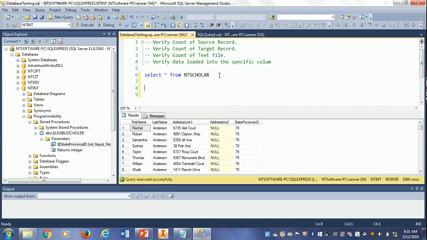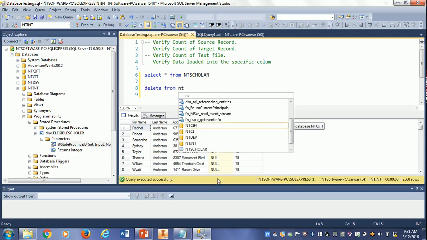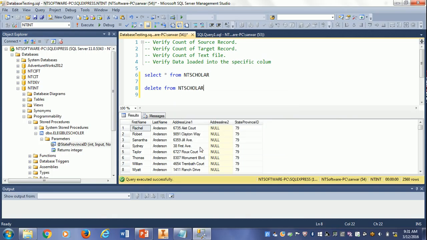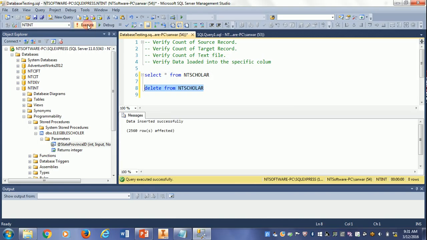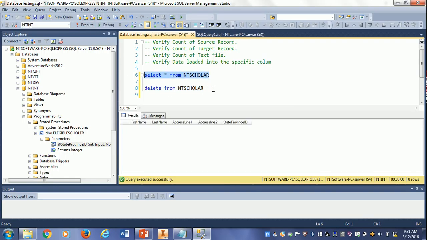So now let me delete those records from int scholar. Here the state province is 79, so we'll pass a different parameter. All records got deleted. Now it's blank, no records.